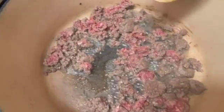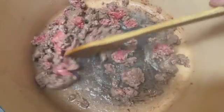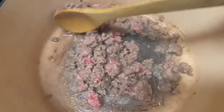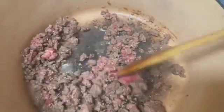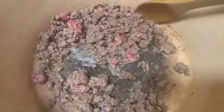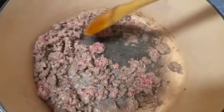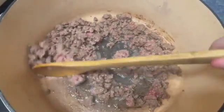So here he is. He's browning the ground beef. And most of this is dump and go. I really like to brown the meat. I don't want it brown and crispy, just enough cooked. And then I like to add the spices to the meat. They kind of toast up and cook up a little bit, and that gives this soup a really great depth of flavor. And after that, really, you guys, it is just dump and go.